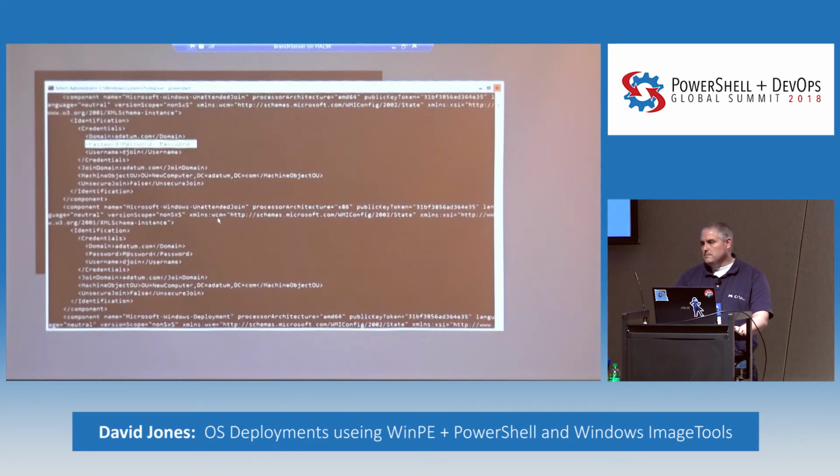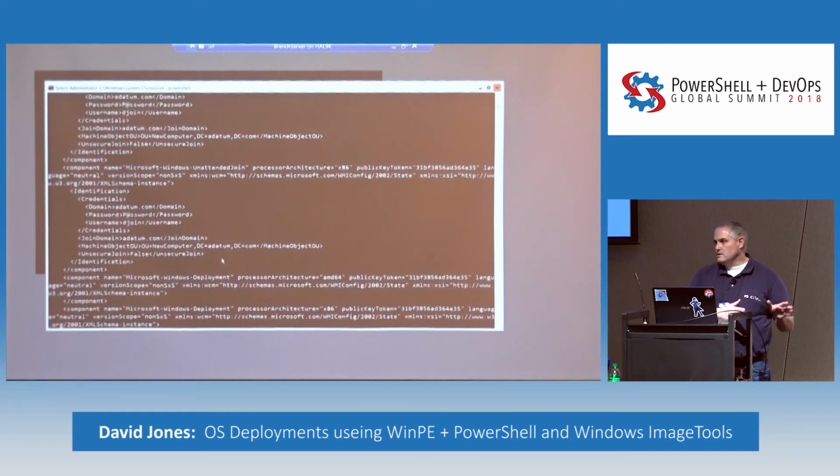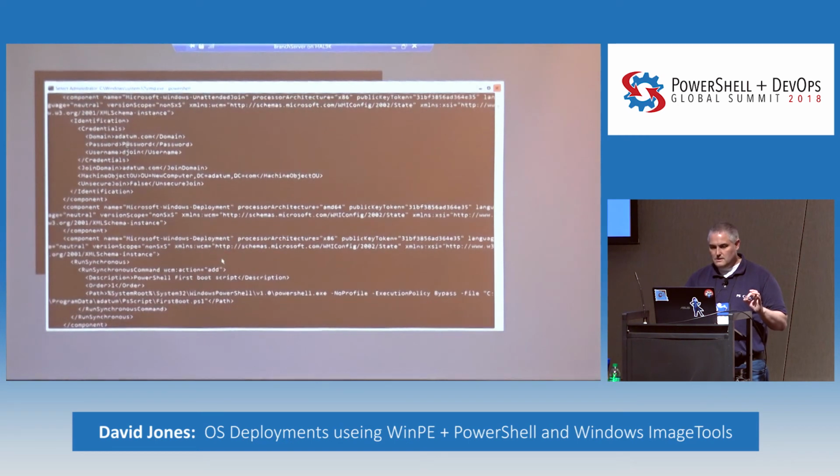So I've seen a lot of people with their examples for unattend. They say, take this and then do a find and replace if you're 32-bit or 64-bit. Well, it turns out they can live side by side. So in this case, it's a complete duplicate. One is the x86, and the other one's the 64. And the OS will just run whichever one it needs, except when you're dealing with tasks. So if I'm going to run a synchronous command, the 32-bit will run the 32-bit section. The 64-bit will run both the 32 and the 64-bit section, so everything will run twice.